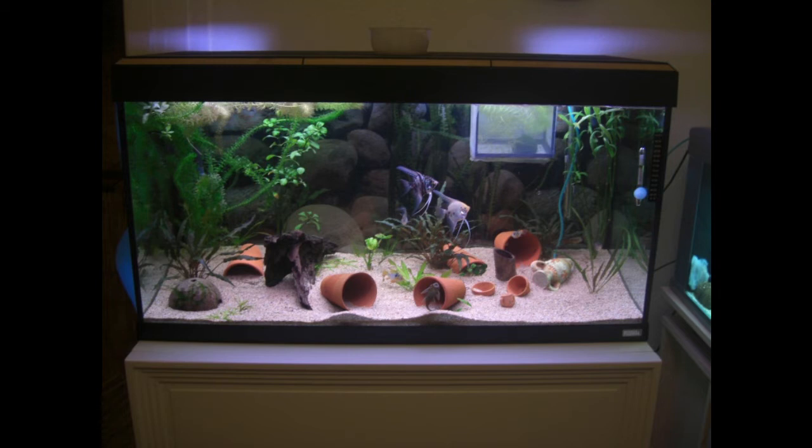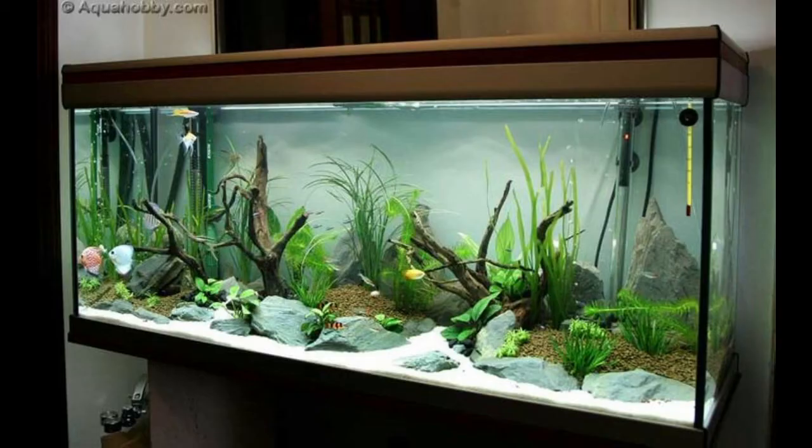With more water volume, the system is less likely to go through sudden changes. These changes in water chemistry can occur due to overfeeding, unnoticed death, and temperature fluctuations in the room where the aquarium is placed. It is a common mistake when entering the hobby to be drawn in by a certain species of fish and not to make the decisions concerning the setup based on your budget and location requirements.